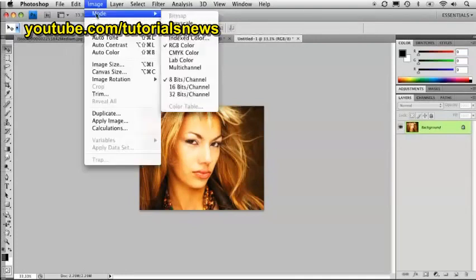And of course, other color modes are grayscale, which is simply black, white, and gray tones. Other color spaces that are a little less common: index color is a web format. If you're a web designer, you are much more familiar with this color space. LAB and multichannel are also very specialized color spaces, but you're going to find that the most common color spaces you're going to use are RGB, probably 95% of the time, CMYK and grayscale.